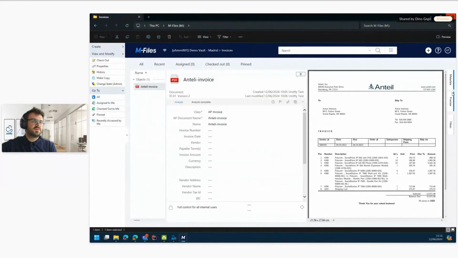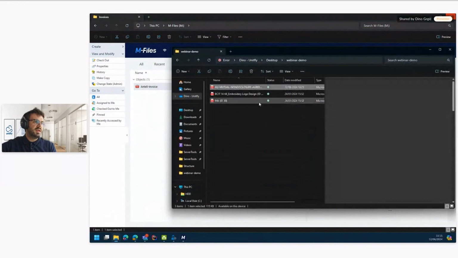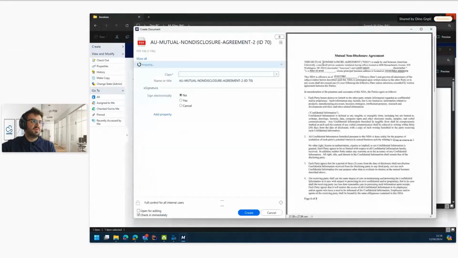This also works for contracts. For example, I have here an NDA that is filled in with some lorem ipsum data. When I drag and drop it, the whole analysis process also starts automatically.